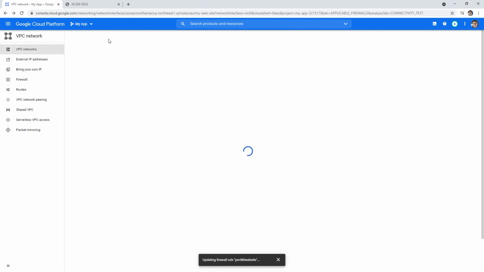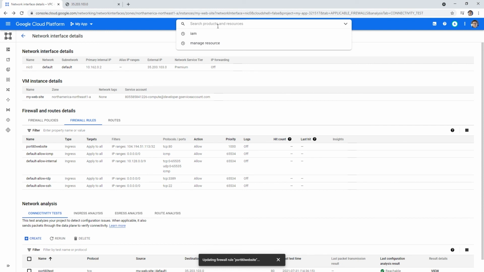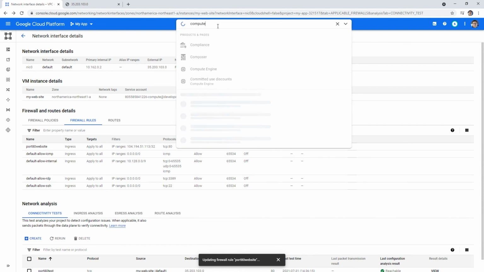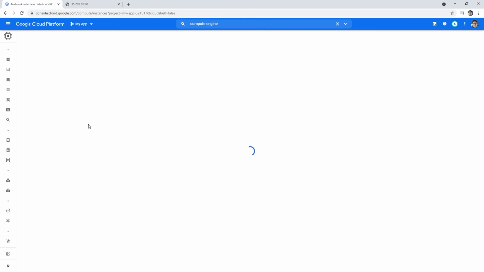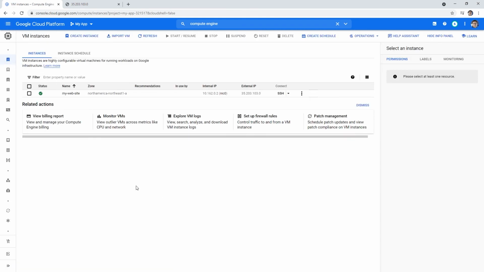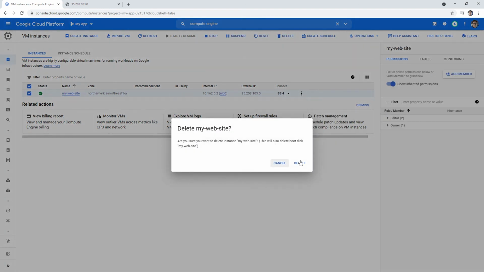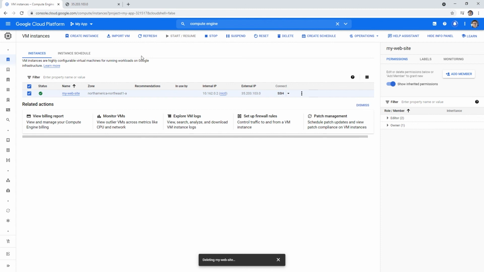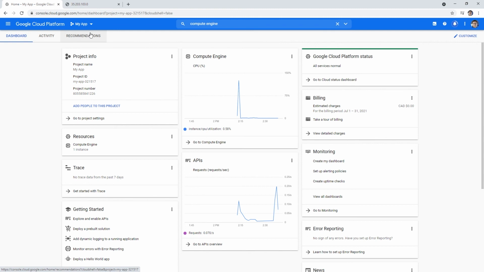Okay, so what we'll do is we'll make our way back to our instance. So we'll say Compute Engine up here. Probably could pin it. I don't really like pinning things, but so that was our instance. Is there anything else of interest to show here? Not really. So let's go ahead and just delete this instance. Okay. And we'll hit refresh here. Okay. It's going to delete. I'm pretty confident about it. I'm not too concerned about this resource. And so what we'll do is go back and click on GCP or Google Cloud Platform, and we'll move on to the next follow along. Okay.